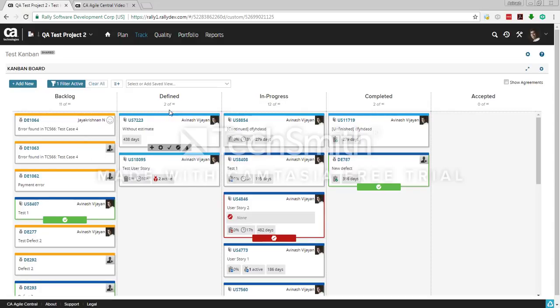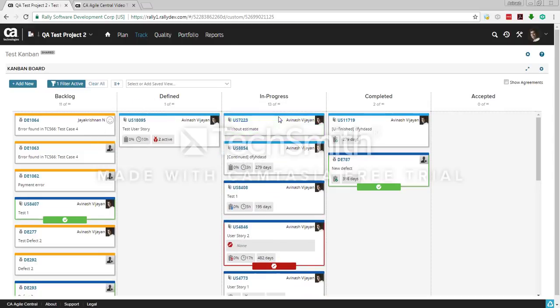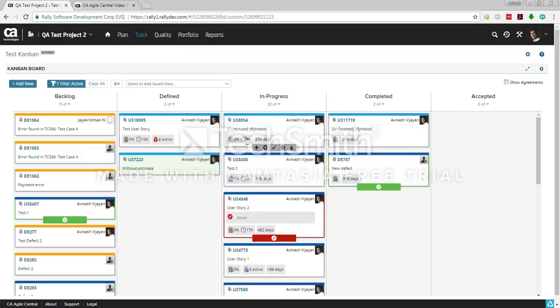When you start working on a particular user story, you can manually move it to in progress, or you don't really need to move it. For example, if you have a couple of tasks under a user story, and when someone starts working on a task, that means when he sets the task to in progress, this user story will automatically move to in progress. So in the standard state Kanban, you don't really need to move it through the Kanban board except from backlog to define and from completed to accepted. Once you complete all your tasks in a user story, the user story will move automatically to the completed column.